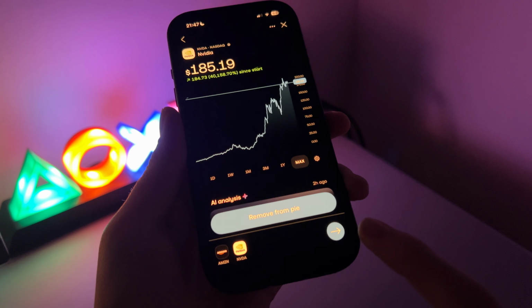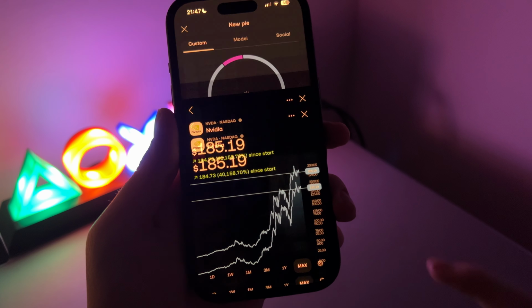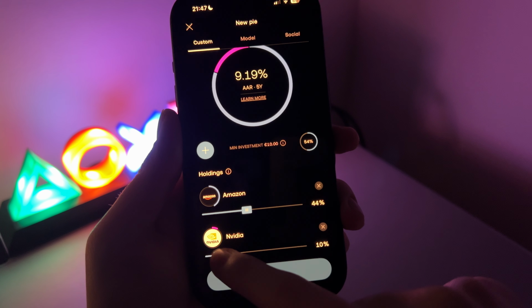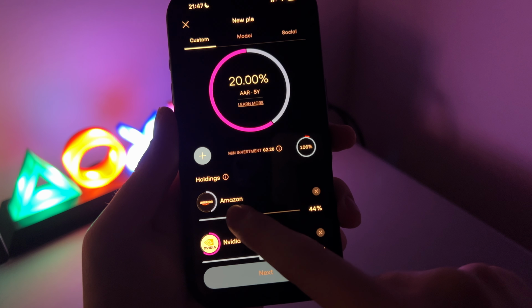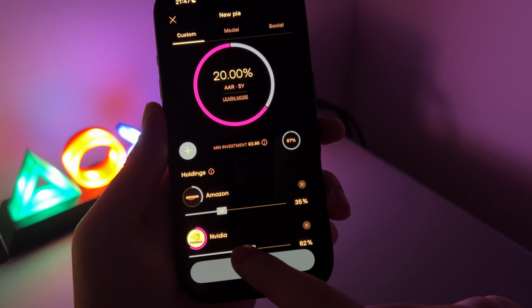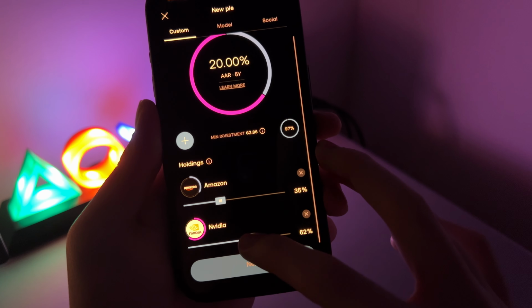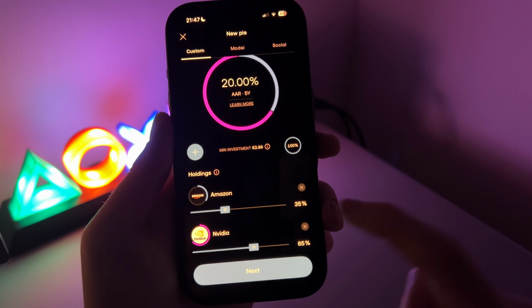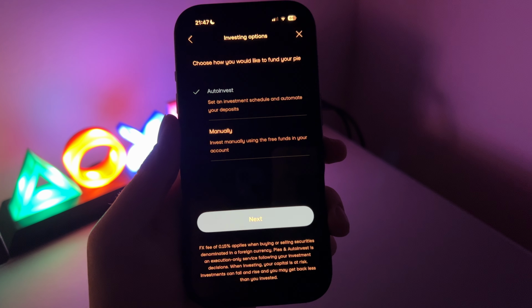Now click on this arrow right here, and now I can just make in percent how much I should invest and just click on next.